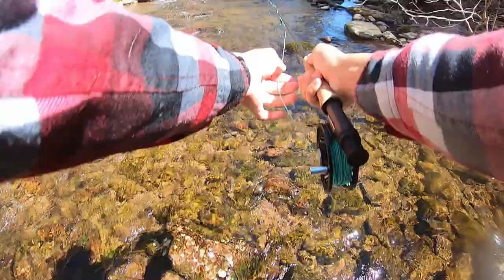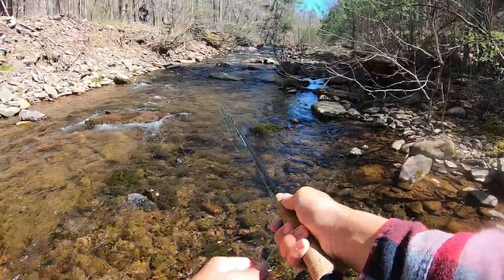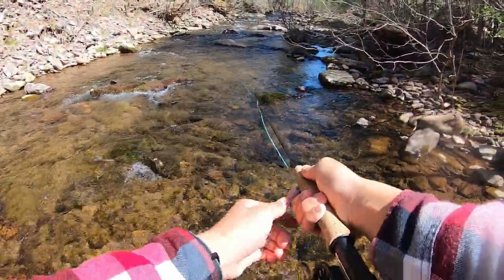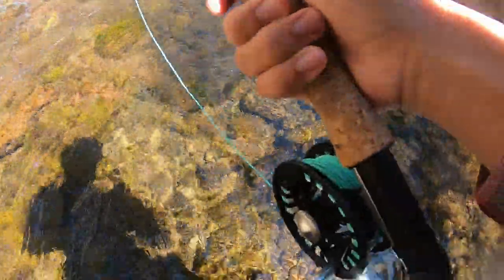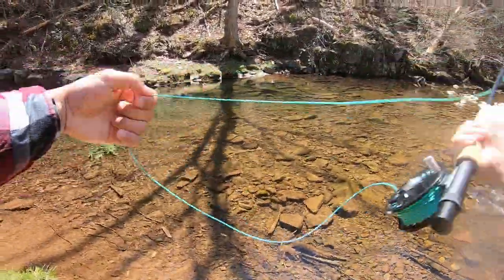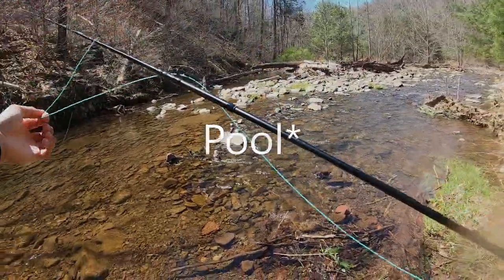Massive one! Oh! Biggest one ever! Oh man! I hope you guys saw that on camera. Did you see that? Did you guys see that? Oh! That was a big trout that just jumped out of the water for it. Oh, look at this beautiful pool.